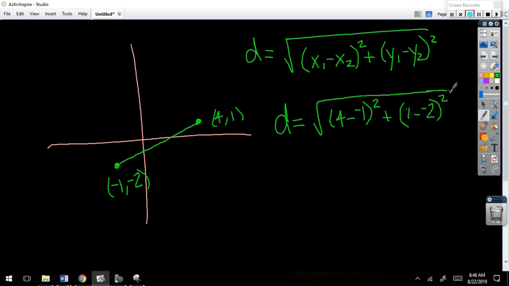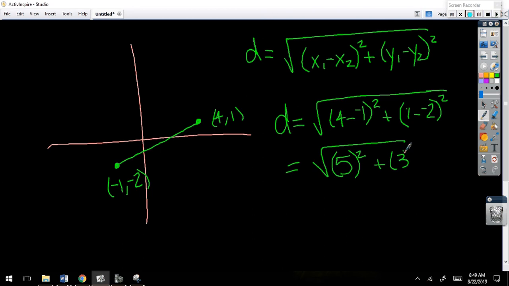So now, what happens when you subtract a negative? It turns into a positive, right? I'm adding. So I get the square root of, this becomes what? I'm just going to write step by step so you see. So if you go back to look at your notes, you can see exactly what we did, where everything came from. 1 minus -2 would be what?